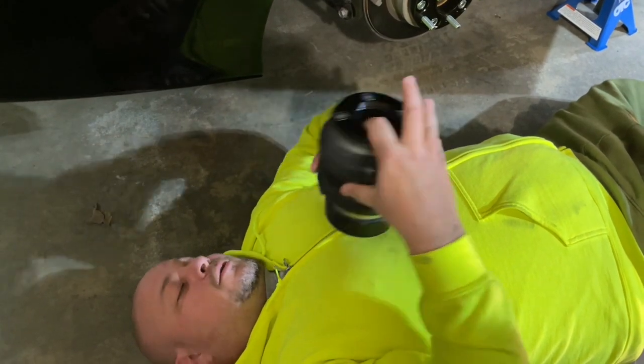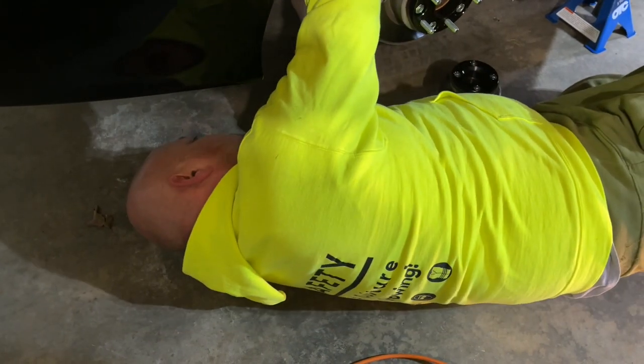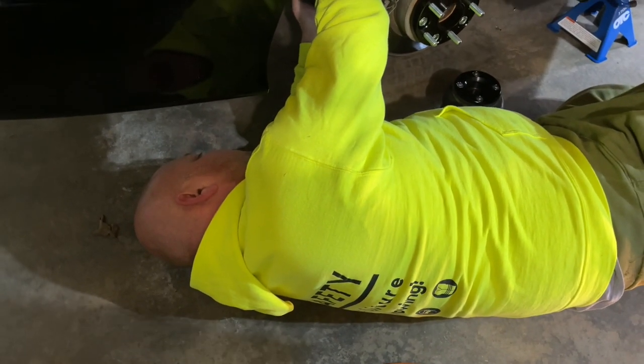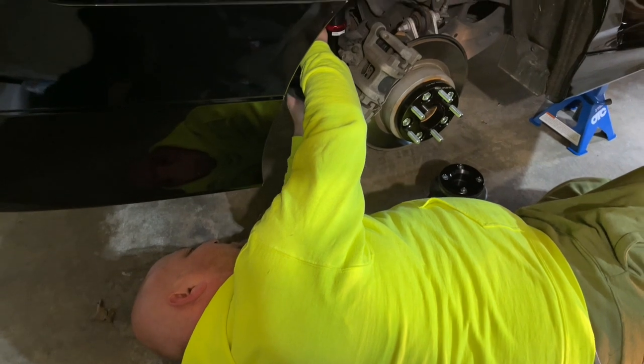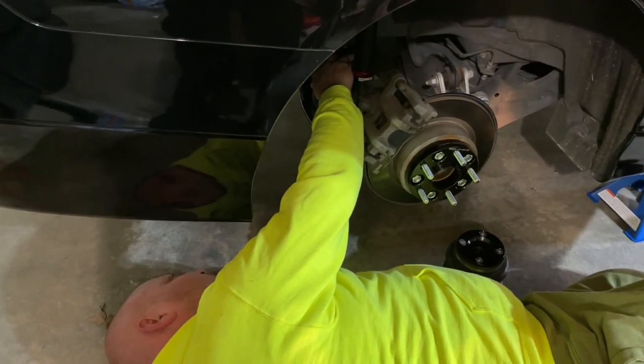Okay. So we have to undo this one. Good to know. Good thing we didn't torque it down, eh? I mean, it's easy enough, though. Infinitely easier than the fronts were. So I'm not complaining.